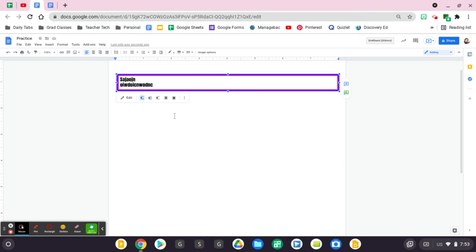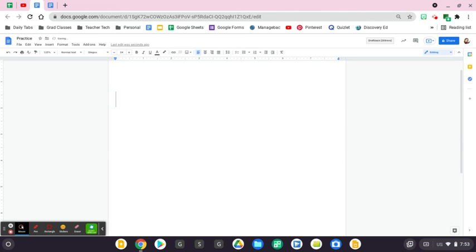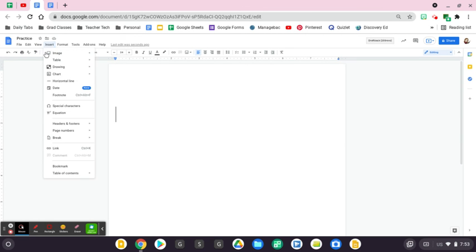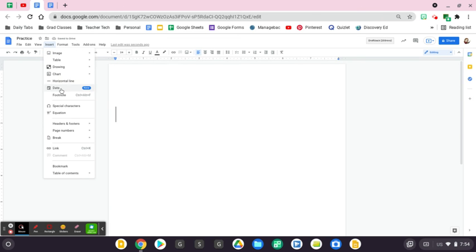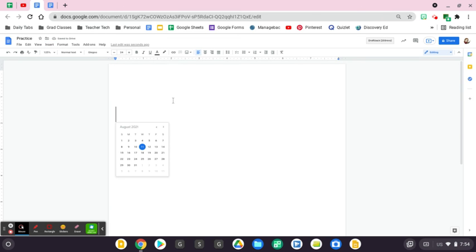Let's say you wanted to insert, why did that disappear? Oh, I think because I pressed enter, it disappeared. If I wanted to insert a horizontal line, if I wanted to separate a section, I would undo that if I didn't want it. And the date, oh, that's new.